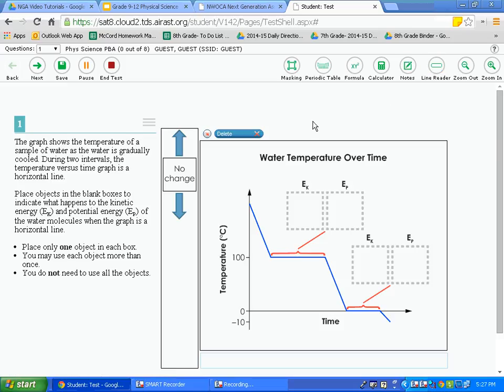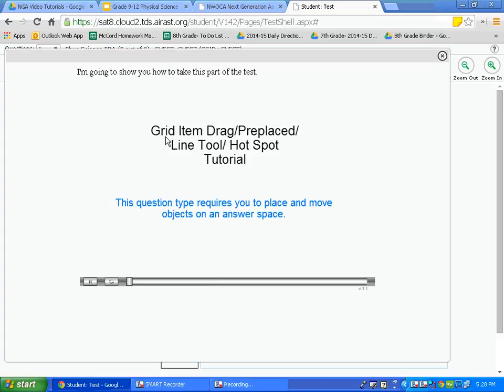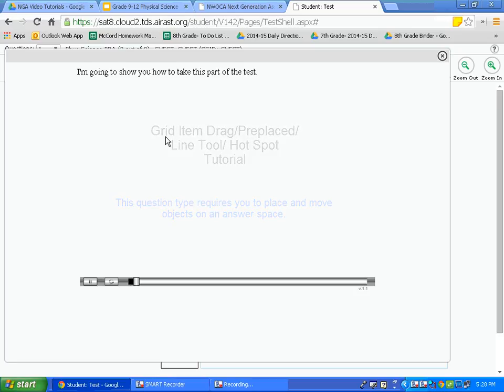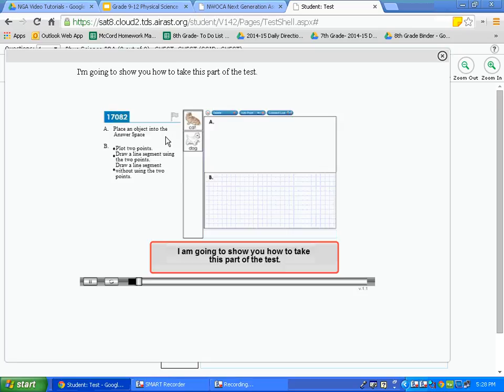Now, there's other tools that are available to you. If I click on this icon with the three bars, which is referred to as the content menu, it looks similar to the settings menu in Google. So let's click on that together. For each question, there is a tutorial on how to answer the question. Now, what I mean by that, if I click on tutorial, it will show you how to answer the question. It doesn't tell you what the answer is or even give you hints to what the answer is.